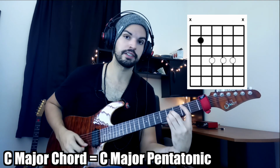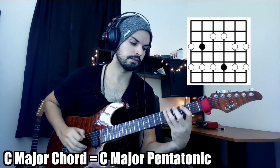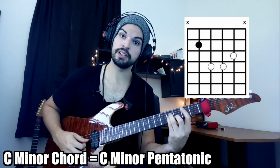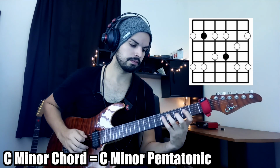So let me get to it really quick. The first thing we're gonna do is go through the different positions with the chords and with the different pentatonic scales. So I'm gonna do everything in C just to keep it simple. And I'm gonna start right here. So first chord, C major right here, and then C major pentatonic. Then again, same thing with minor. If you wanted to do a couple fills there, you could, just like that. Then we go into C minor. That's gonna be our chord. And our C minor pentatonic scale. That's the whole thing right there.